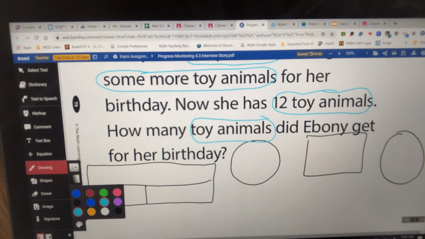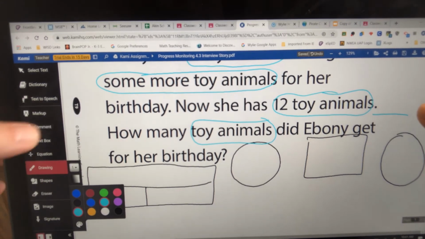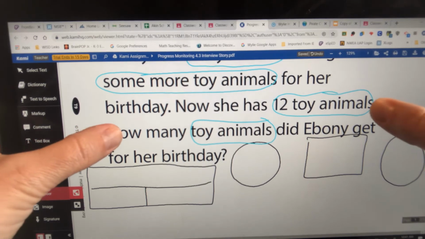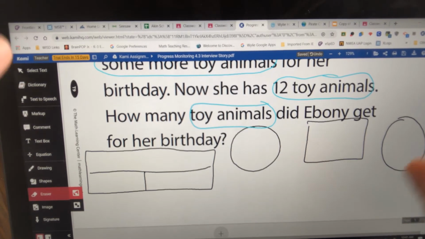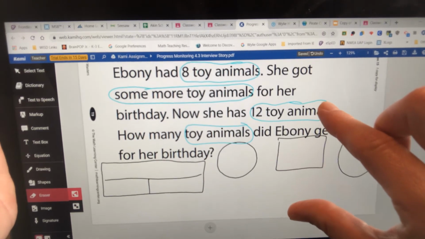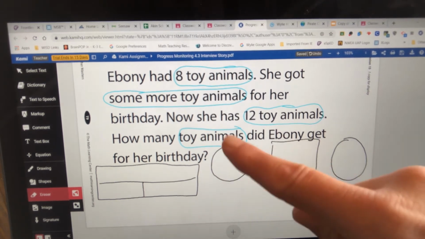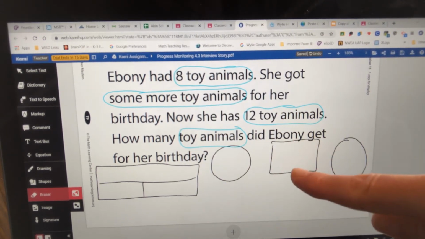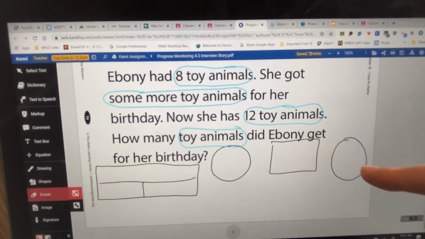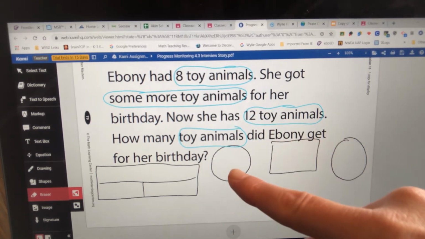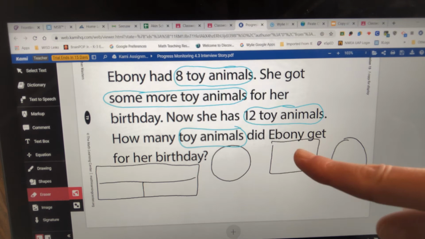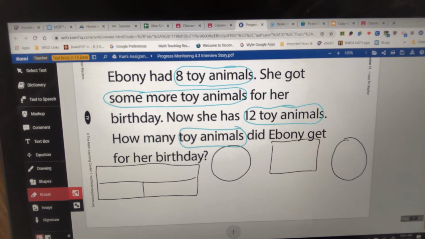So boys and girls, here's how you're going to get your points today. Whoops. All right, let me squish this in. Well, if it's gonna let me squish it in, there we go. All right, so you are going to get 1 point for showing me on the organizer what happened first, what was the change, and what happened last. Now, I'm looking for the mystery number. Where does the mystery number go? Are we looking for the mystery at the beginning of the story? Do we not know how many animals there were at the beginning? Did we not know the change, or did we not know the ending?